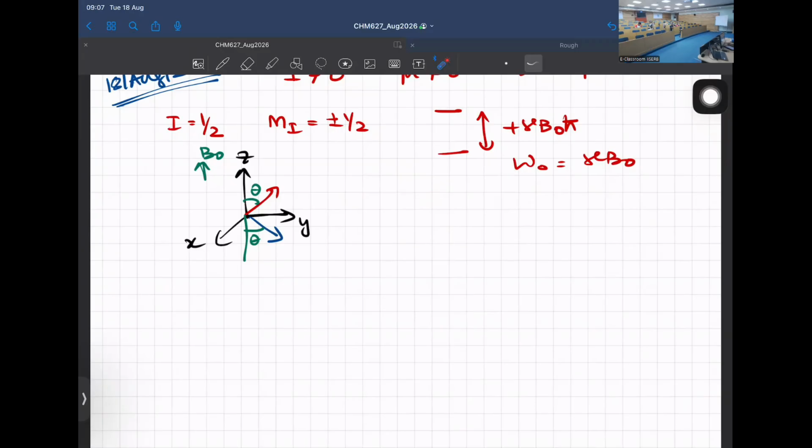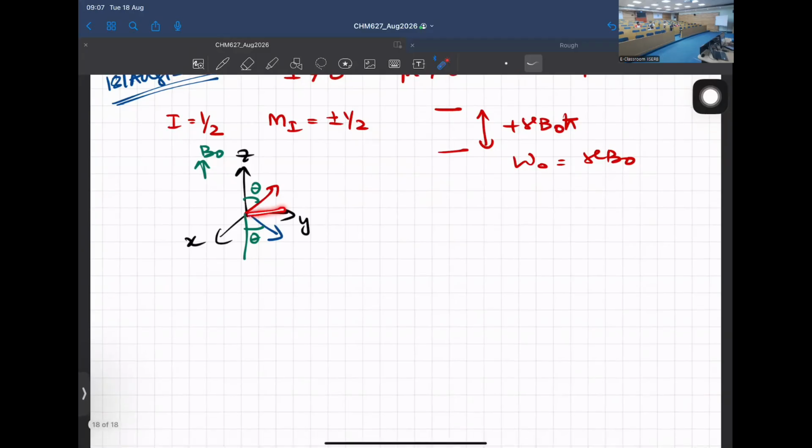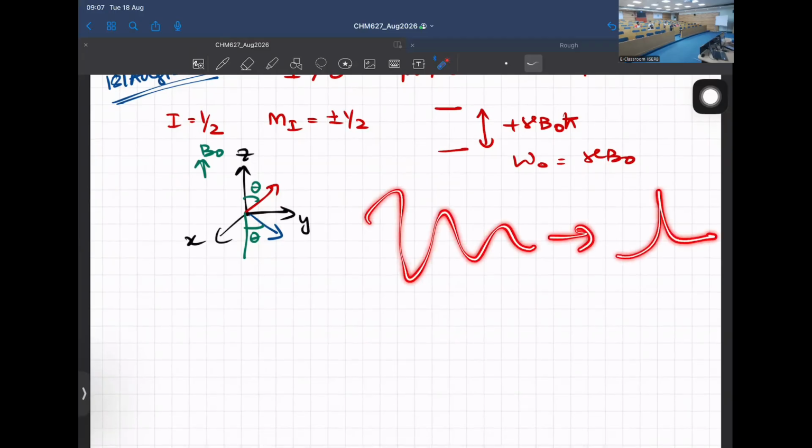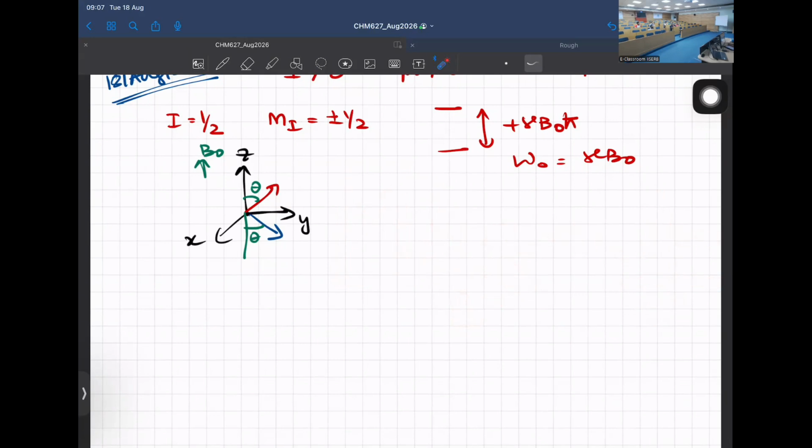Then we were trying to say, if you have the bulk magnetization, if you want to measure a signal, you cannot easily measure it when it's along B naught, and therefore we disturb it with a radio frequency pulse, get it to the transverse plane, and therefore measure it with a coil that is present, where this magnetization cuts the coil to induce a time domain signal, which when you Fourier transform will give you a frequency domain spectrum. So this is where we left it off.